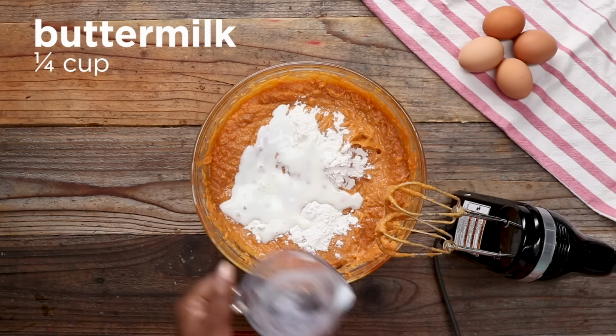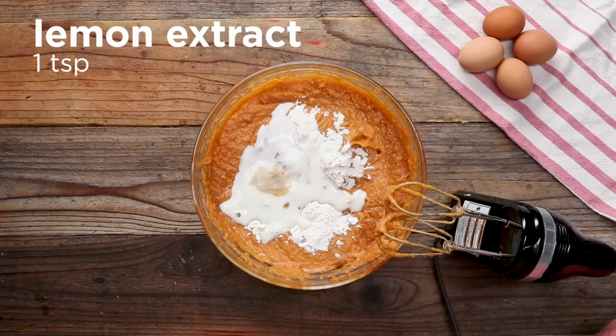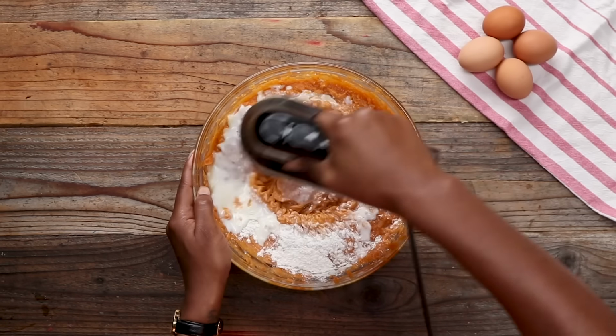So my aunt surprised me by letting me know that she uses lemon extract in the sweet potato pie. When she said it, I was like, is she making a mistake? But it's been perfect for years, so I'm sure she knows what she's talking about.